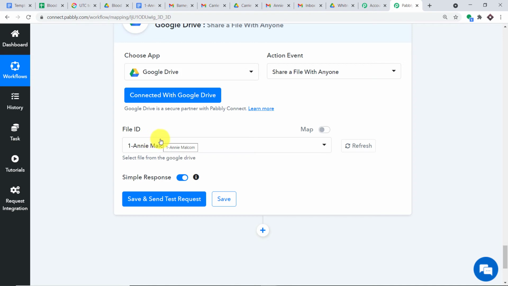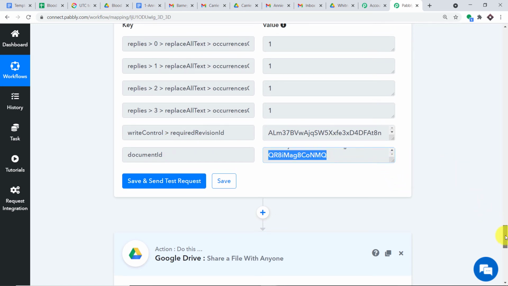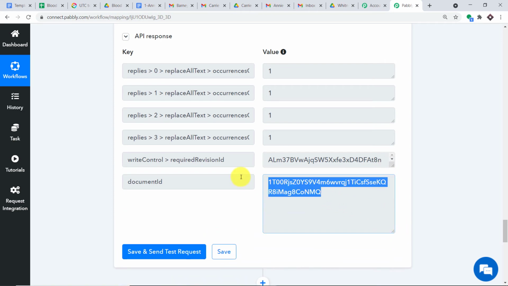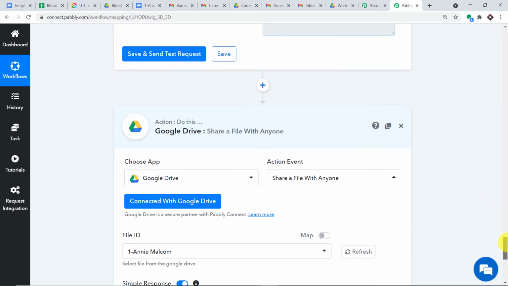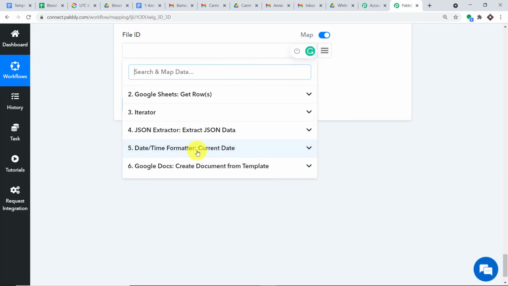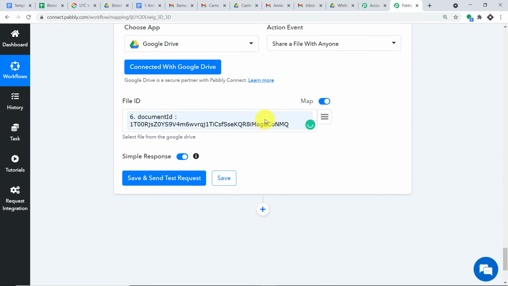So your obvious question is, what is a dynamic ID? Basically this is your dynamic ID. Let me show you. This is the one that we want. I'm sorry, let me expand this. Yeah, so this is the document ID that we want. So I'm just going to toggle this to the right, remove this, and click on this mapping button once again. And here you will find the ID. This is the ID that we want. So we have mapped it.